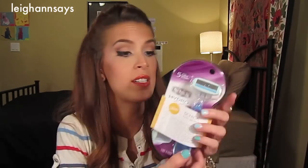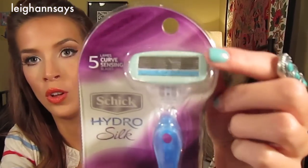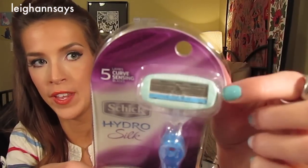Ooh, I already see something I need. I'm really excited. Let's just grab the first thing that I'm seeing because it's what I'm most excited about. It's not on here. What? So for some reason, it's not on my little supply kit list, but what it says is the Birchbox Finds Schick Hydro Silk Razor. Basically, just a razor, and it has one of those little moisturizer bar type things around it.